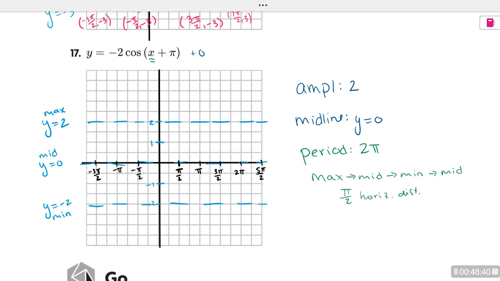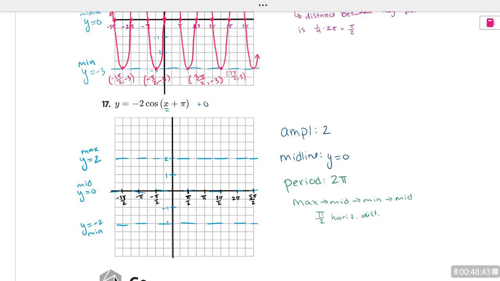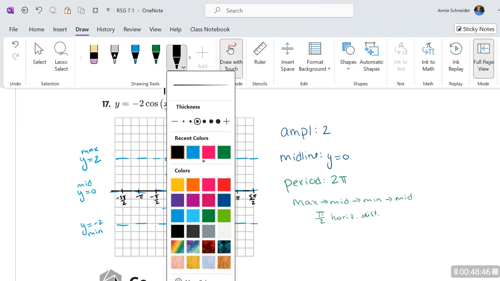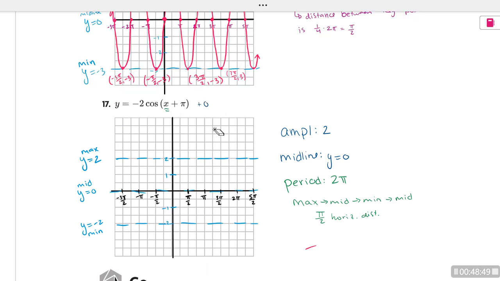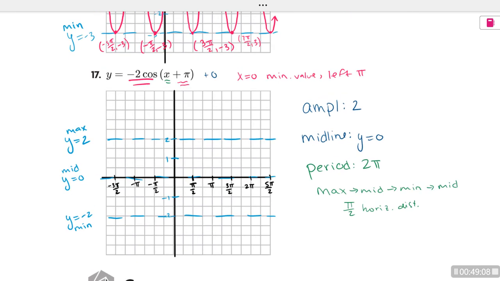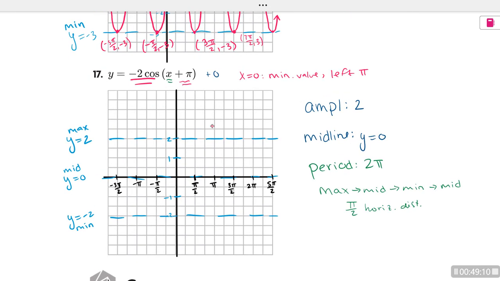It's going to be exactly 2 periods in there. So just for a different look, you can keep counting the way we did before as well. This time, minus cosine. So when x equals 0, we're actually going to be at a minimum value. But we're going to shift left pi. So at the minimum, left pi instead of x equals 0. So let's shift left pi and be at the minimum.